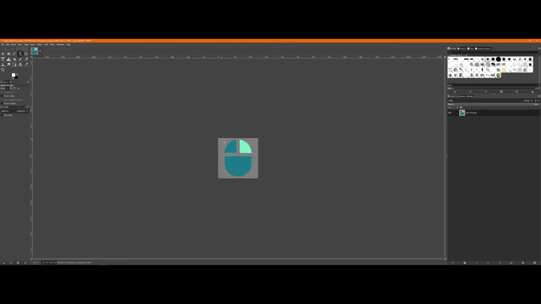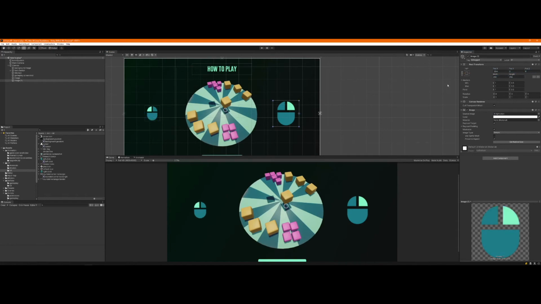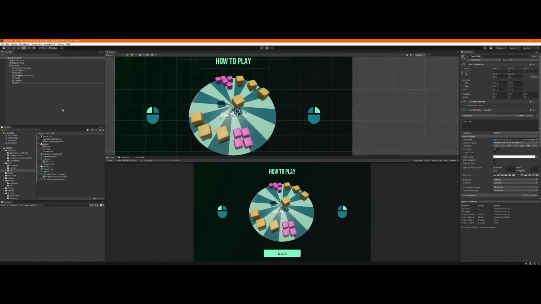Winding down for the night, I decided to flesh out the how to play screen. I knew I was already going with a minimalist look, so I wanted to put as little on the screen as possible. I think my UI turned out pretty good, and I've even gotten quite a few compliments on that part specifically.